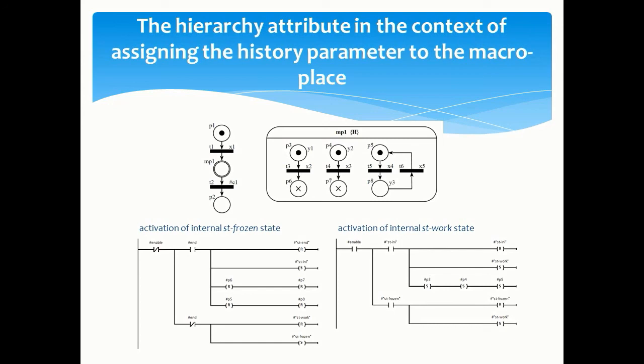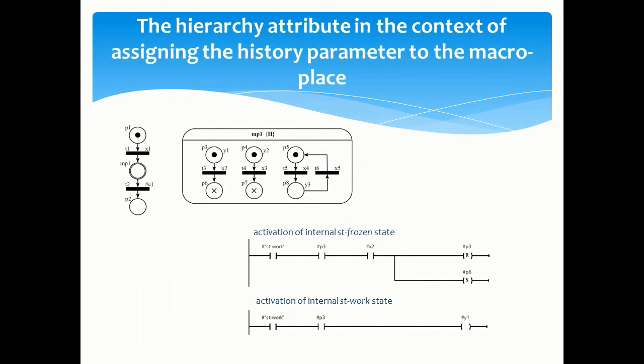The internal code of the subnetwork machine will be extended with an additional internal ST frozen state and it will be set at the moment of deactivating the macro place MP1, provided that not all subnet end places are reached beforehand. The condition of activation of the internal machine of the subnetwork must also be changed so that the subnetwork can resume its operation. The internal transitions of the subnetwork must also be subject to the condition that the network remains in the STWork state. The figure presents an example for T3 transition. Similarly, the control of the outputs must be conditioned.